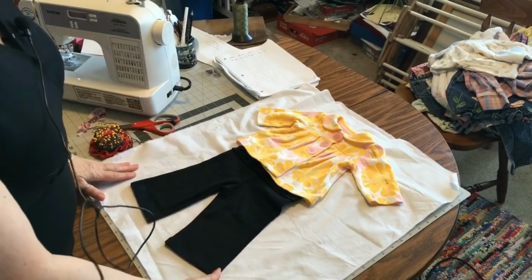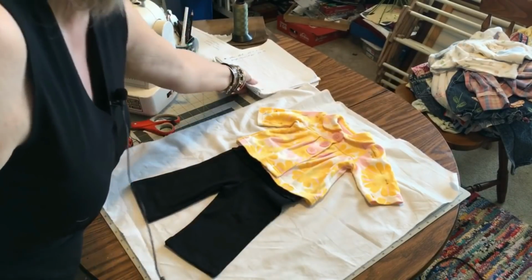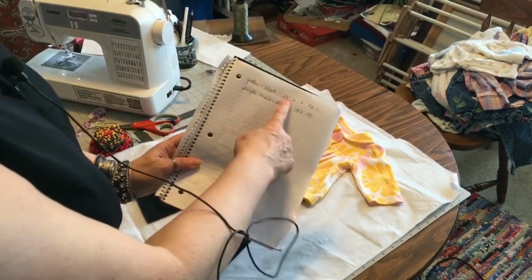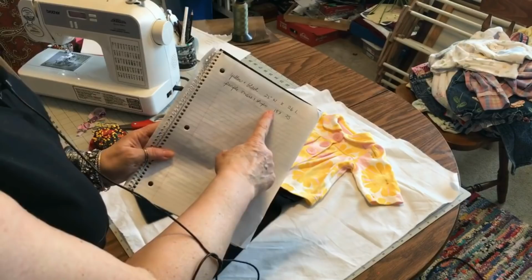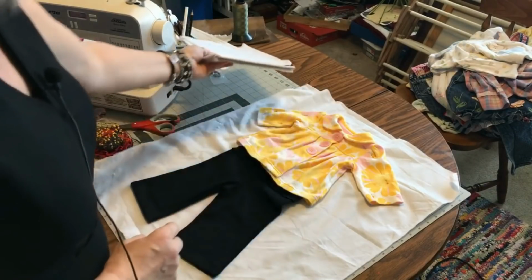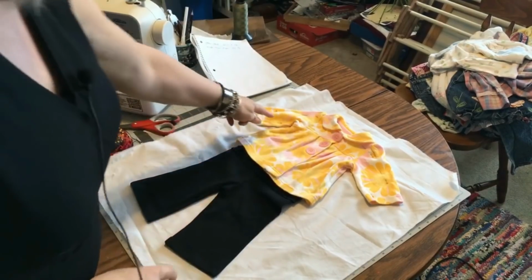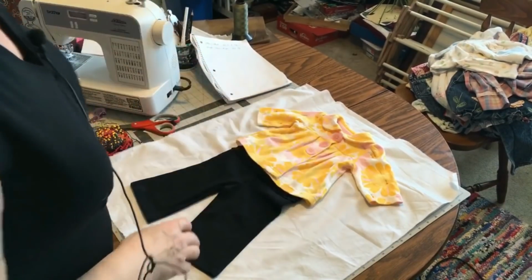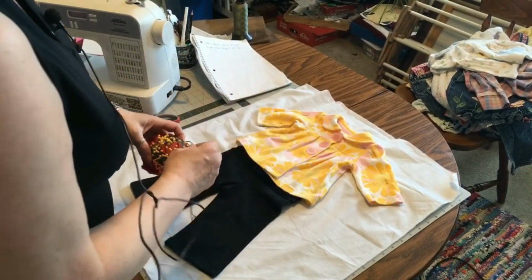So I took my sheet and I tore it in 22-inch strips because we decided 22 inches wide for the yellow and black. Then I tore another strip 18 inches wide for the purple onesie and the striped pants. So first we're going to pin this one. You can see I already started. Got my trusty pin cushion.